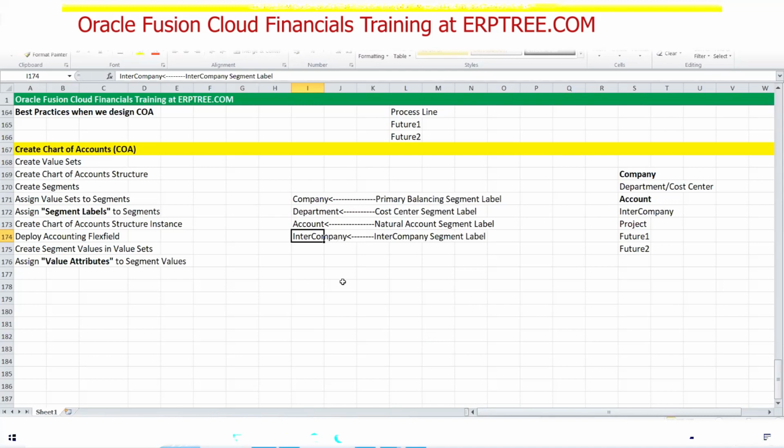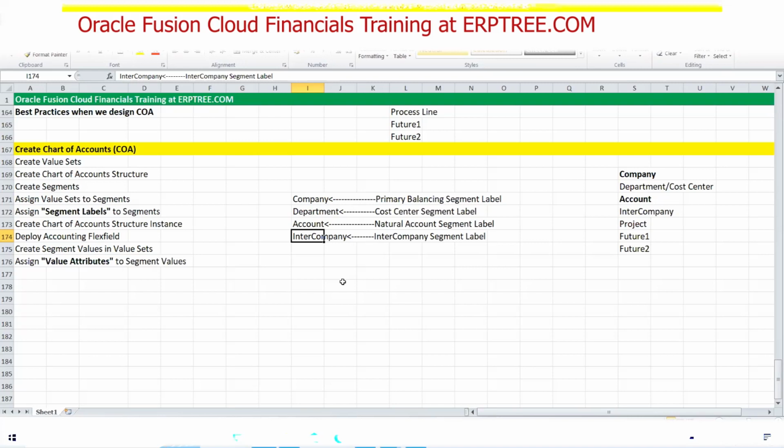Please try to remember which label we have to assign to which segment. Remember as of now; why we have to assign, we will understand. First, if you are aware of this, you can easily understand why. For company, you have to assign the primary balancing segment label. For the department segment, use the same terminology when you speak about it. What terminology I'm using, please take the same and you also use it.